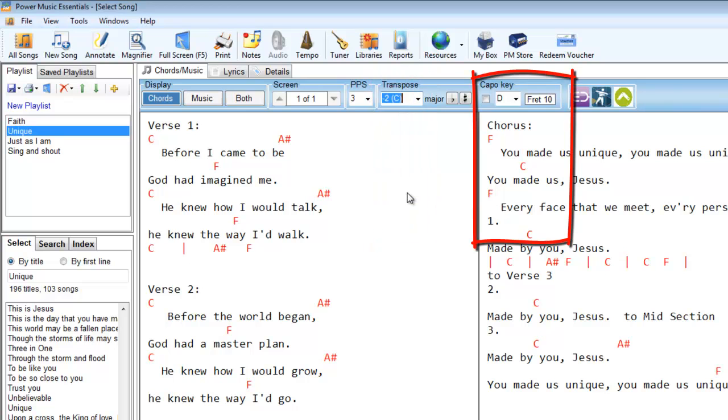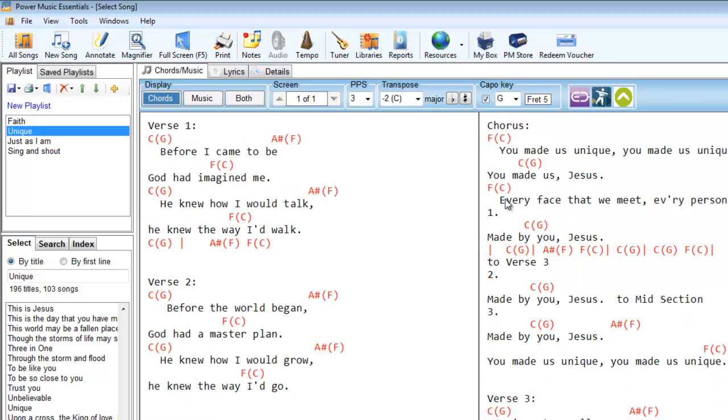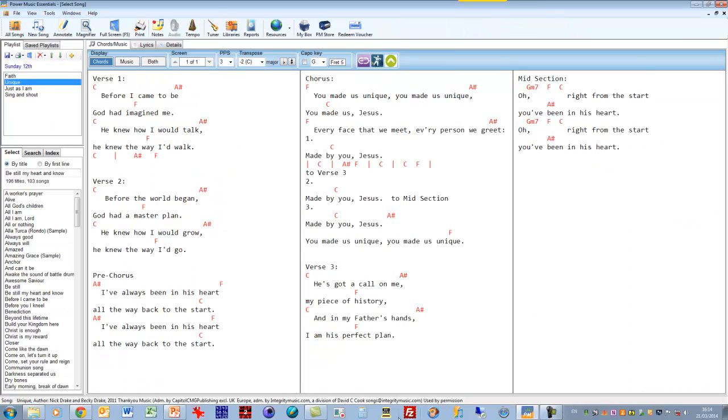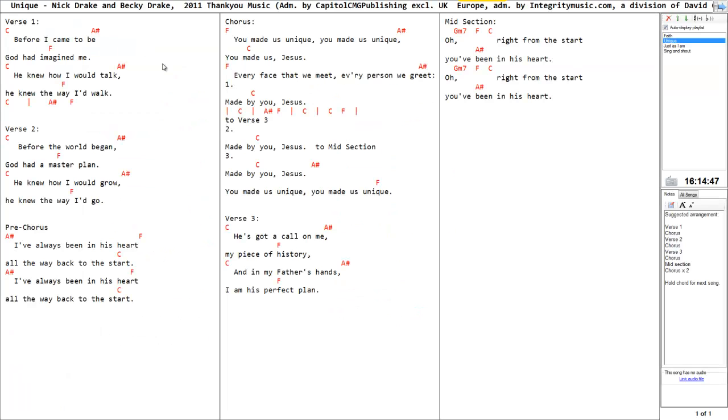You can also set up capo chords. So if you wanted to capo this to be in G, select the capo chords and they get inserted into the chord sheet. You can also transpose a song in full screen mode. So let's just go to full screen mode. And while we're there, we tap the key with the plus on it on the keyboard and it raises the song. By tapping the key with the minus on it, we can drop it down. So we can transpose the key in the full screen mode just by tapping the keyboard.